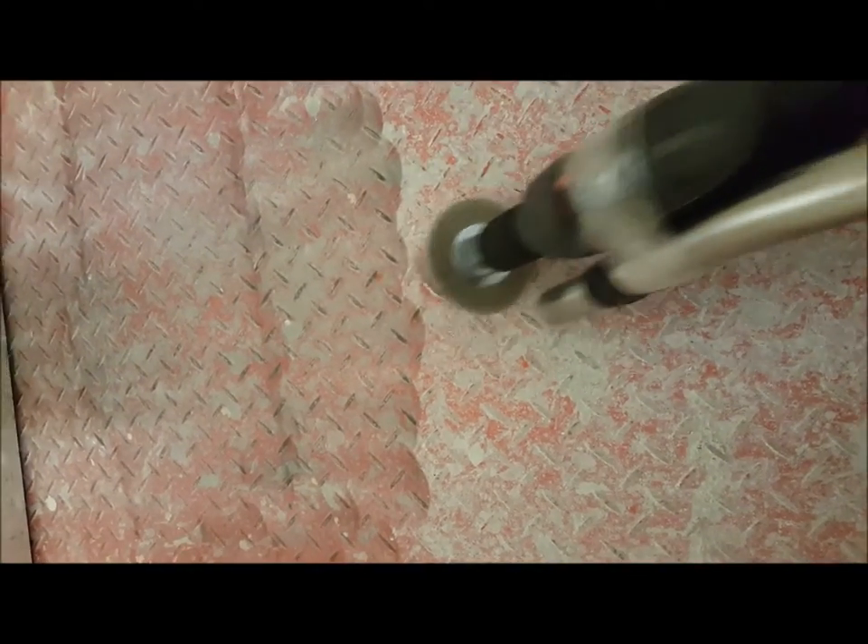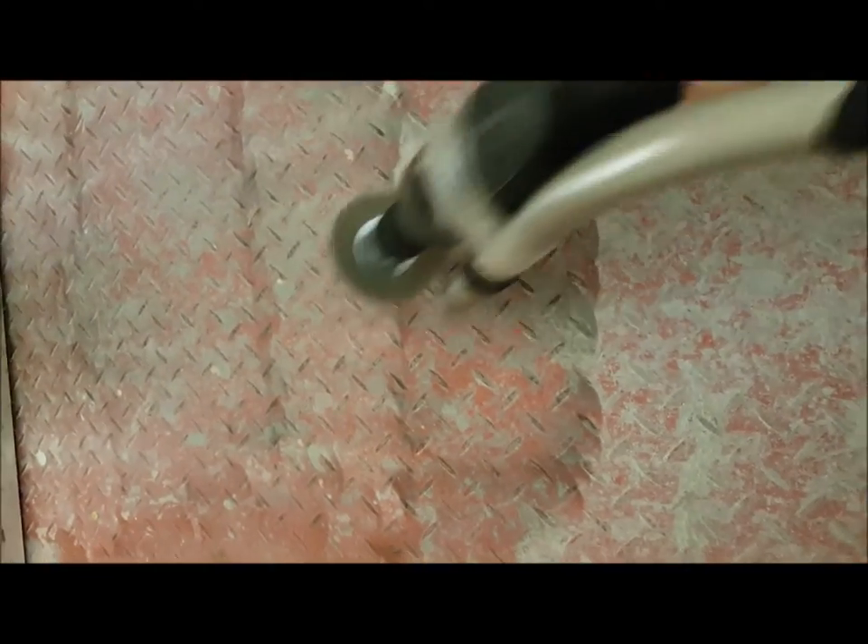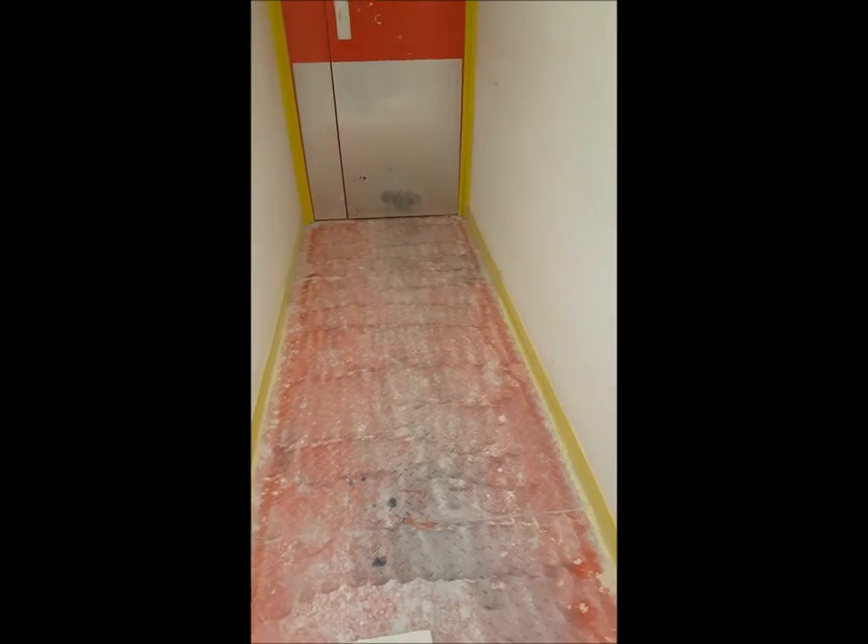This is my new improved drill hack. Obviously when you're making this kind of thing, just be careful not to cover the vents on the drill and also not to get the nozzle too close to the wire brush - you wouldn't want to wear out your hoover head, and also you could cause a fire if you cover the vents on the drill. Moving quite quickly down the section now.